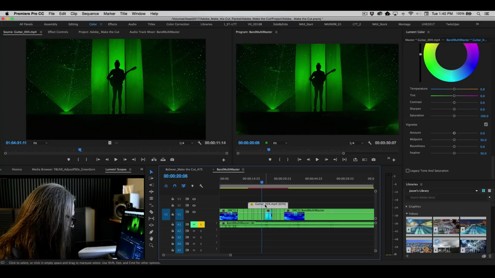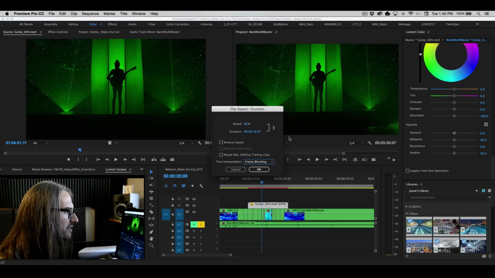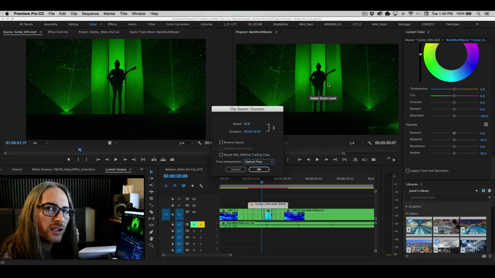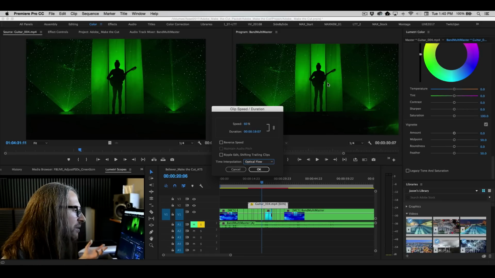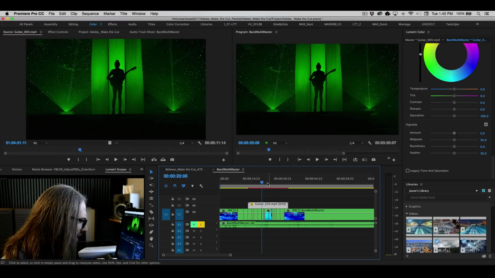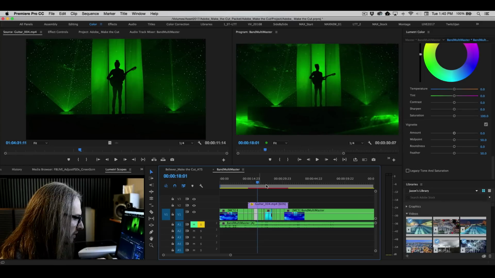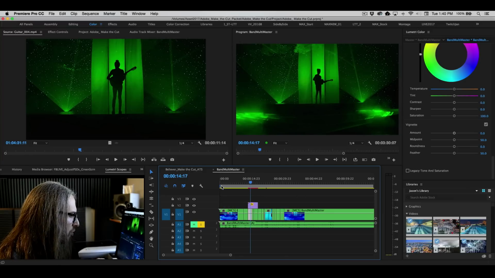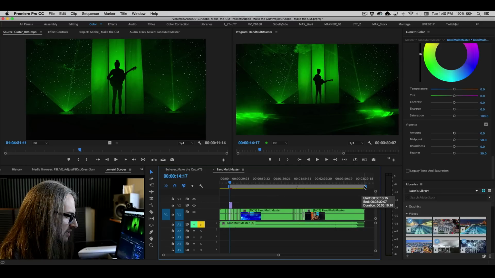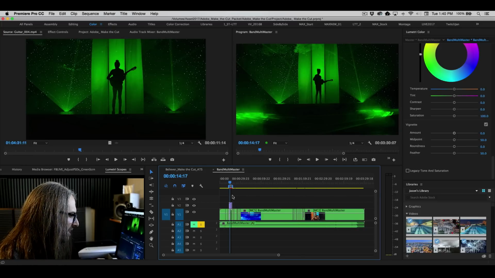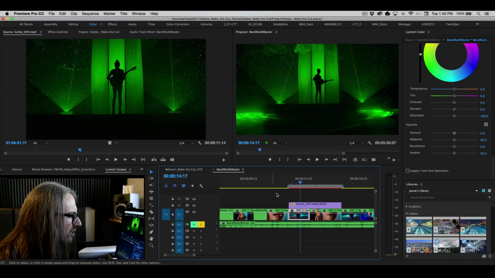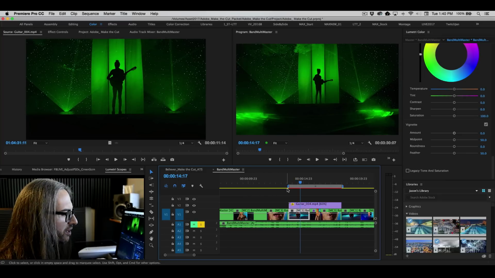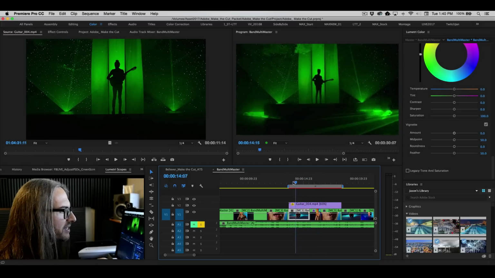But what I want to show you is actually the optical flow, because optical flow tends to make shots, especially like these, just look more fluid, more organic, and it's typically the kinds of slow motion that you want. So we're gonna go ahead and click OK on this, and I'm simply going to shrink this down to, let's just make this around 5 seconds in duration, okay? And I'm gonna grab my work area bar, and I'm going to adjust this to the duration of the clip. Now, I'm just doing this so that I can see what this looks like really in the best quality using optical flow slow motion. If I were to just play this for you now, it plays back, but again, it doesn't look as smooth. I can assure you it is actually way smoother than that.